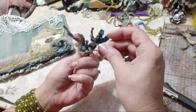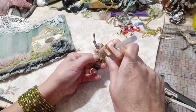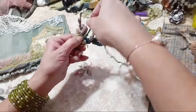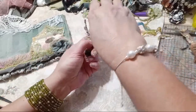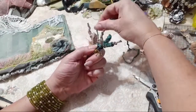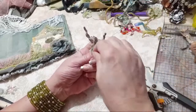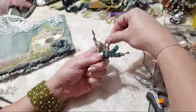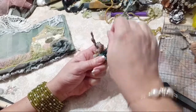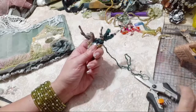I don't even need to put any on the back because that's going to be the back — just to save material. I'm going to add a piece like this. I want it to have that bulky, dimensional look like the branches or the trunk of the tree. Okay, and I'm sorry if this is boring, guys.